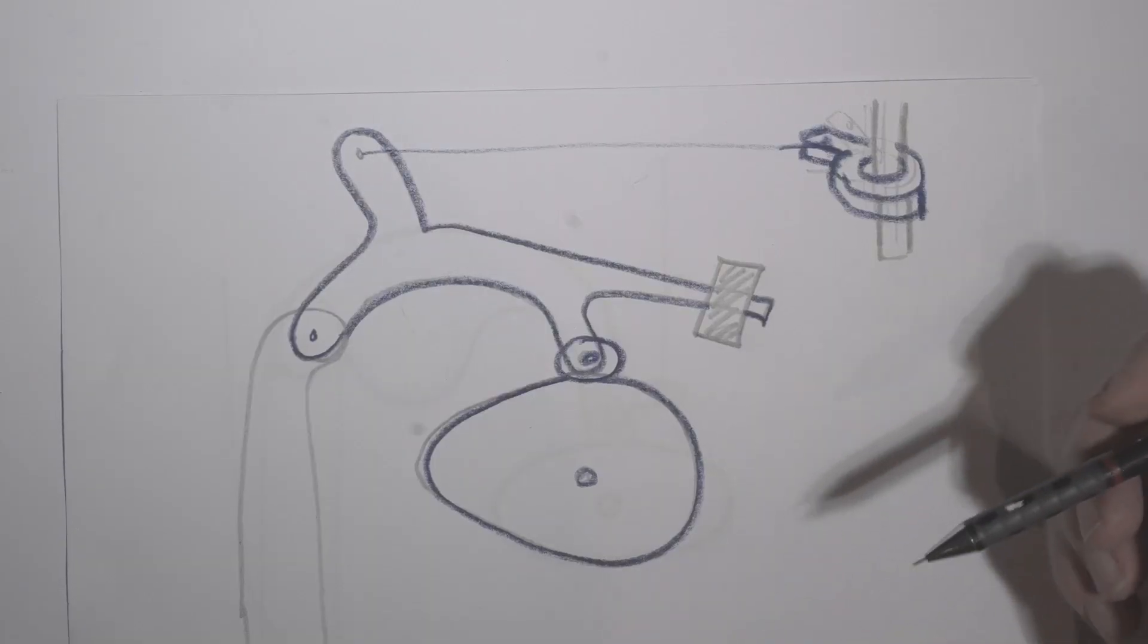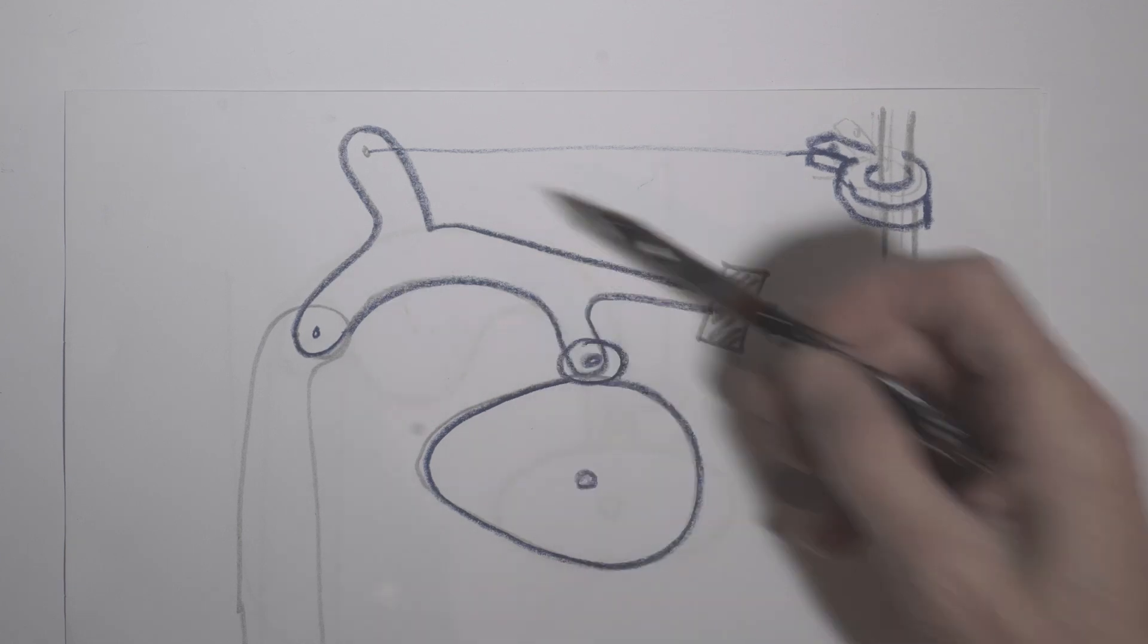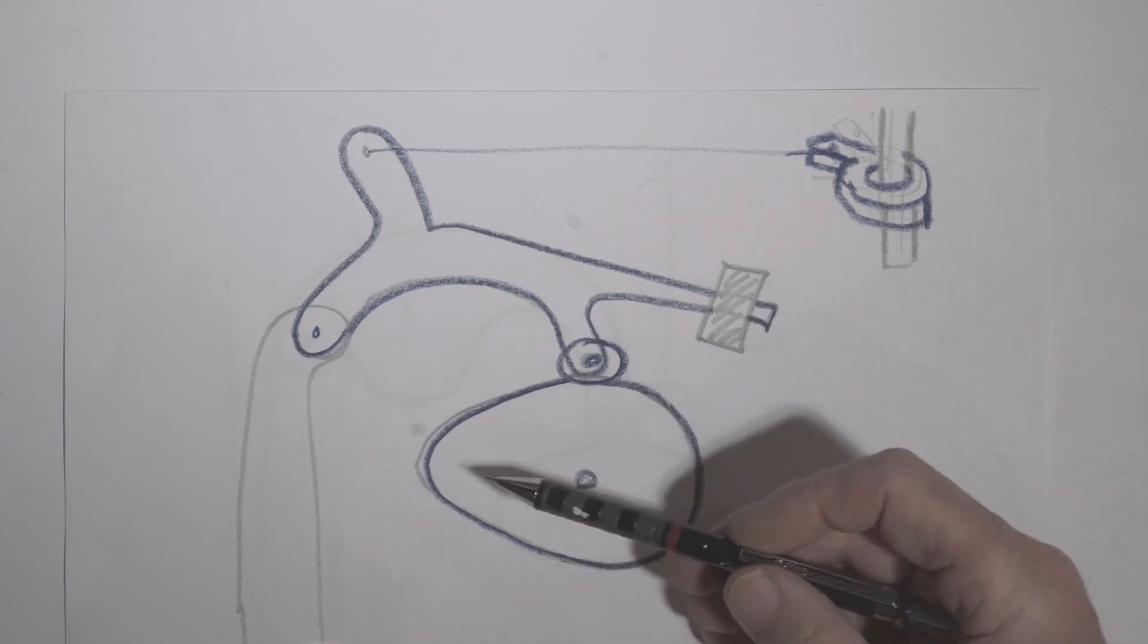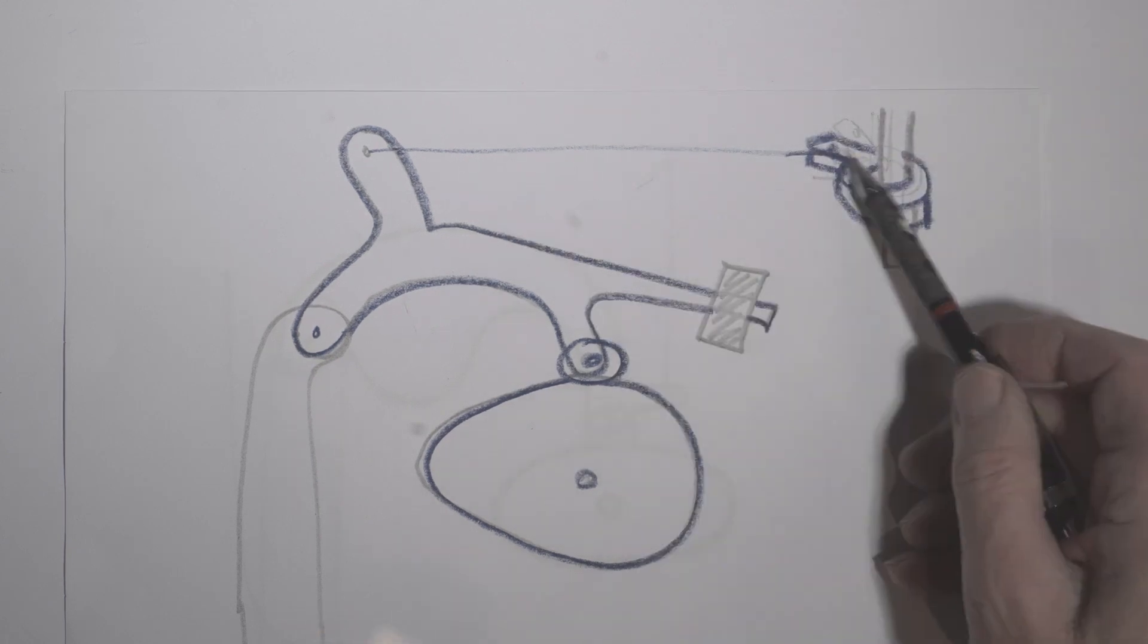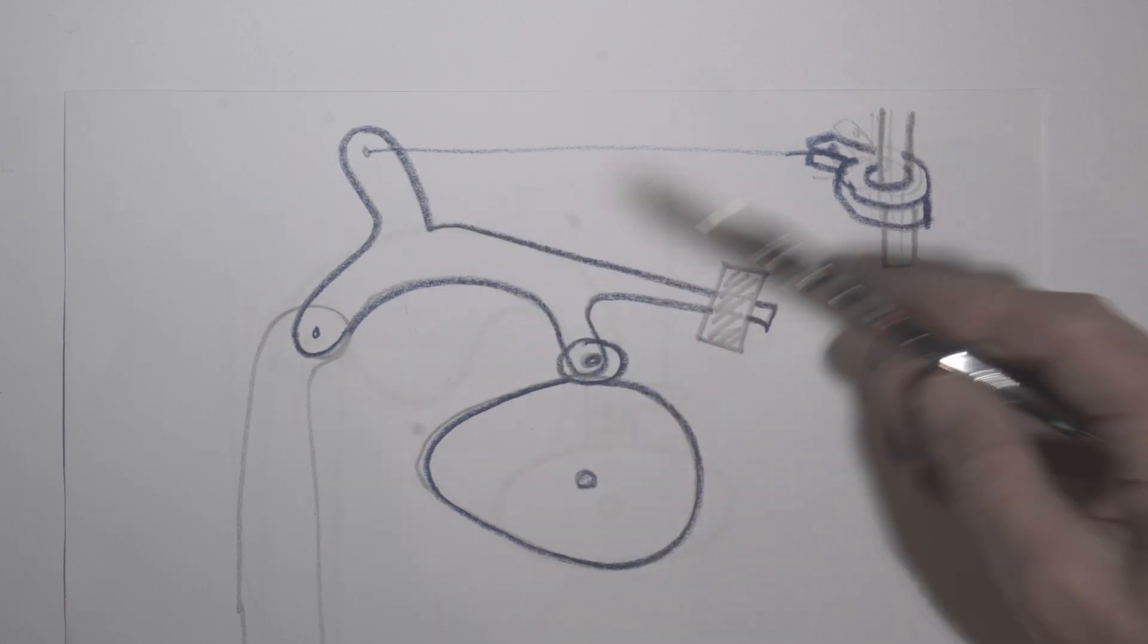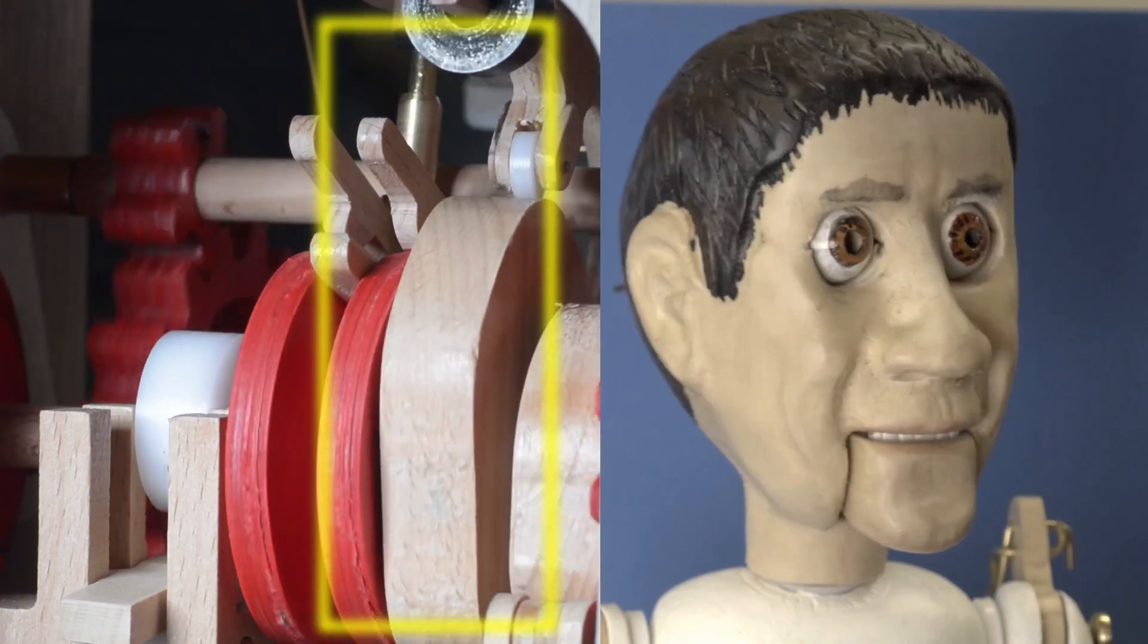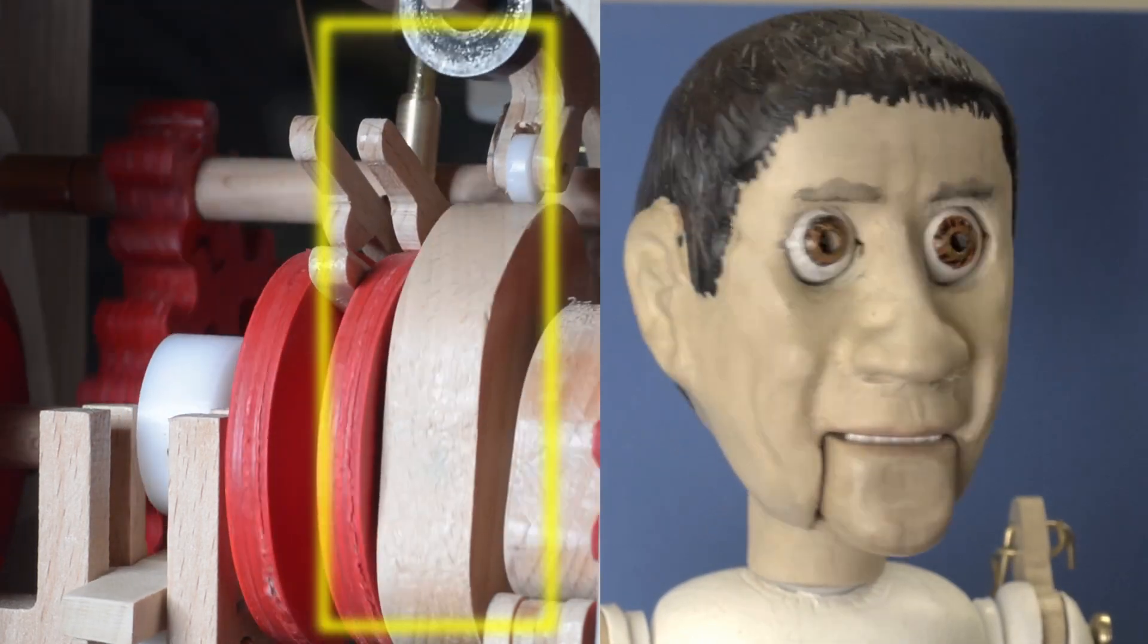With the head turning, there's no gravity to help because the head's just rotating left and right, and so the cam follower has a steel weight, a blued steel weight, on the end to pull it down. And then you've got a cam, and when the cam's raised, it pushes and rotates this way, thus pulling the lever towards you. And if it's lower, it goes down and pushes it away, and so it moves the head left and right. Notice here the little nylon roller that's running over the cam from the cam follower, just to reduce the friction.